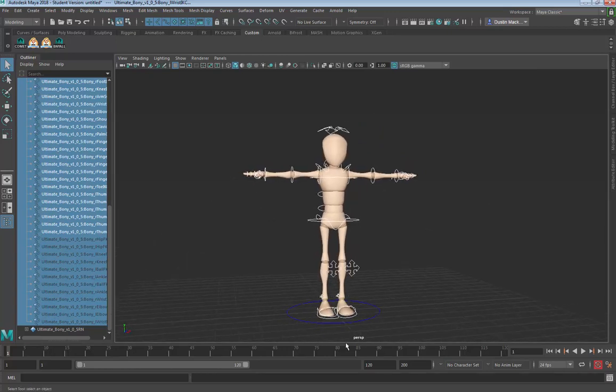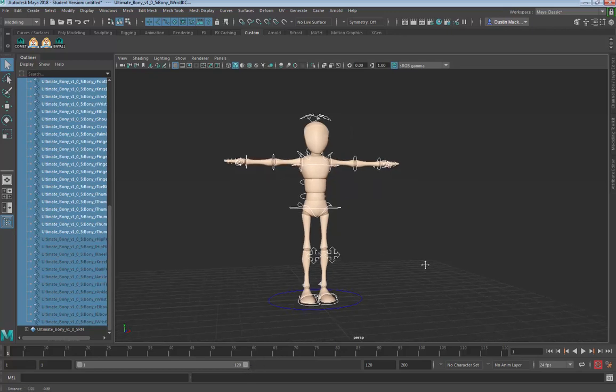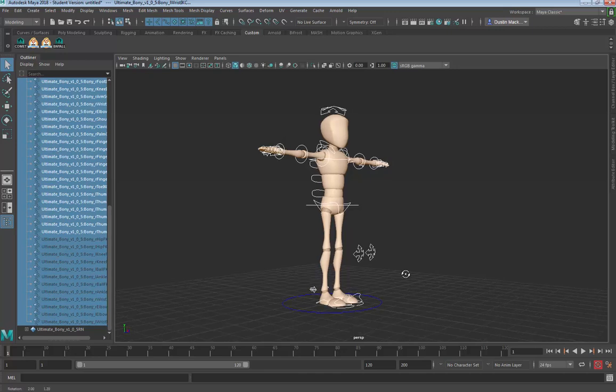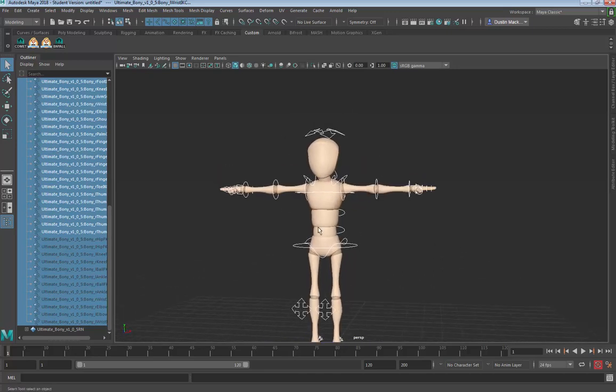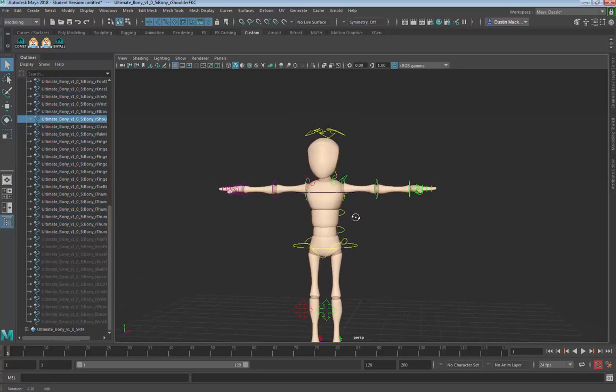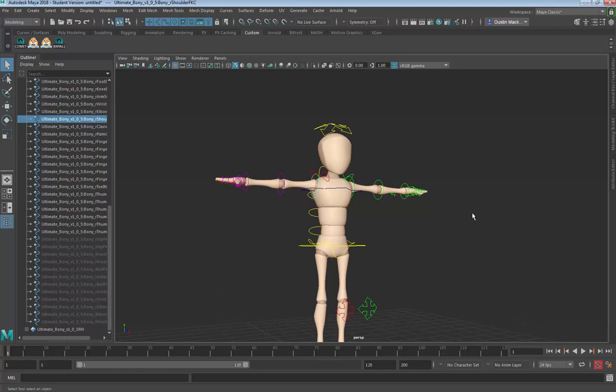There's a lot of online resources for looking at what poses to use. I think the Animation Survival Kit has a very good breakdown, so I recommend looking that up or buying that book. It's available. It's a good one to have.